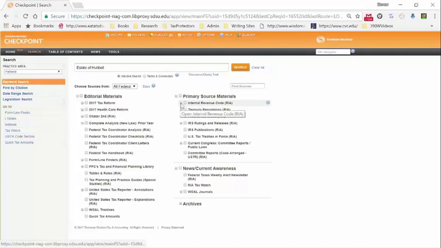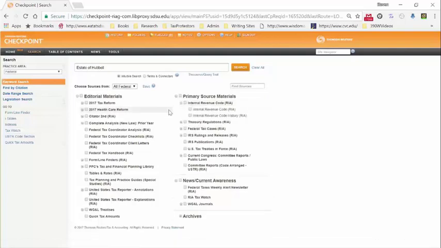And over here you can see the code, the regs, and federal cases. Now, these little plus buttons blow out that section, so you could look at the code, which is of course the current code, but if you wanted to look at what a particular code section had looked like in the past, you can actually go into the history because sometimes you're working on this year's taxes, but you may have a client with an issue from years ago, and you need to pull up what the code read years ago.